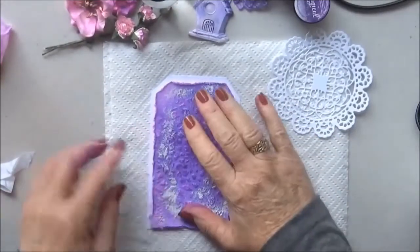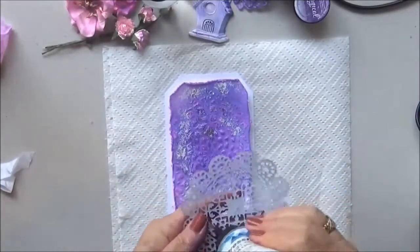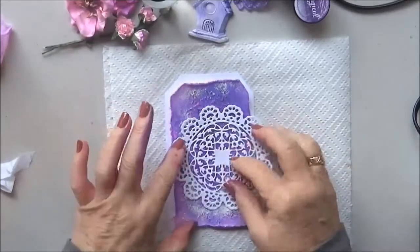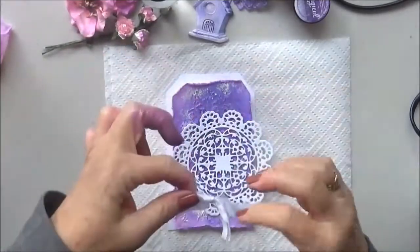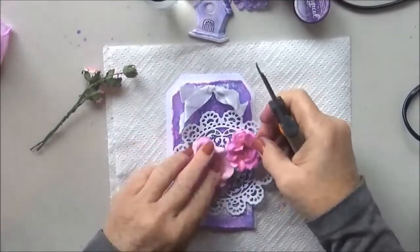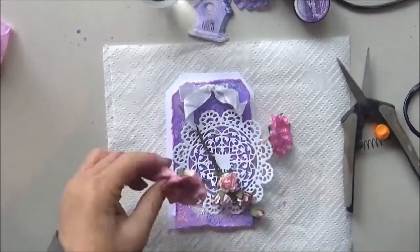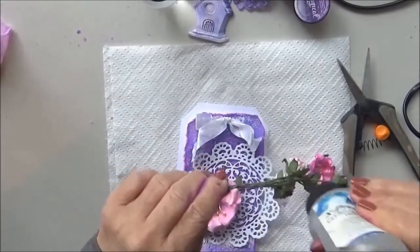I've done this tag based on the April mini challenge over at More Than Words. Each month they ask you make a card, tag or ATC, and they give you a word and you must be able to see the word. This month the word is free. So I thought what better than to put a little birdie on there. So now I'm just layering all my bits and pieces up onto my little tag.